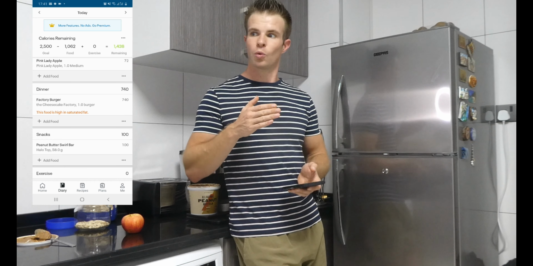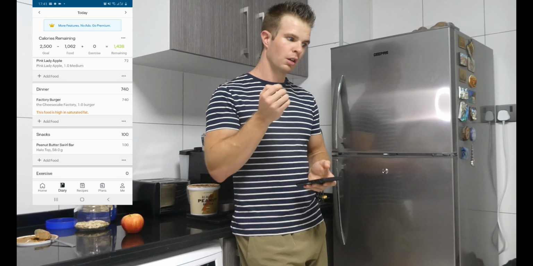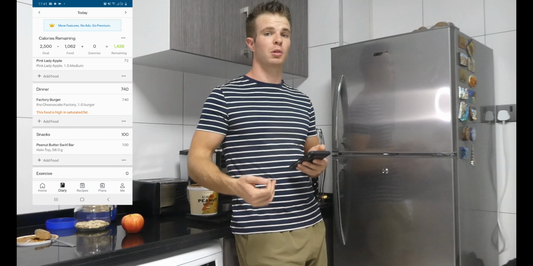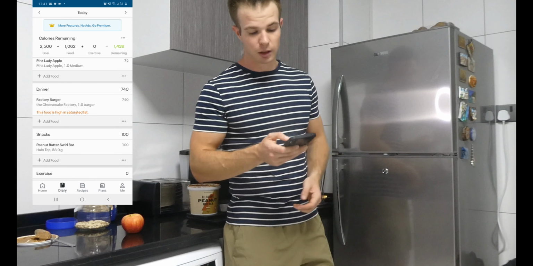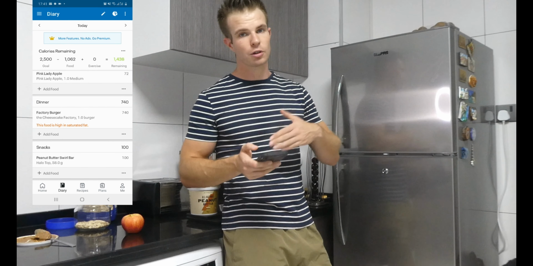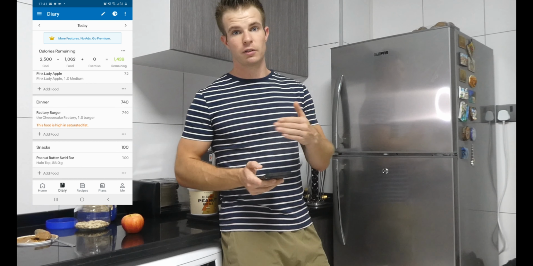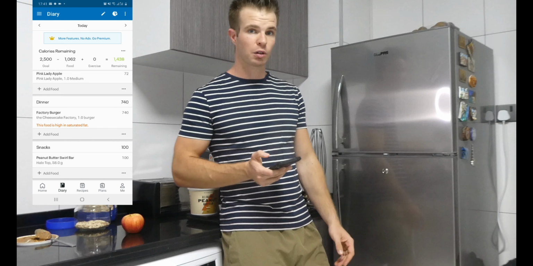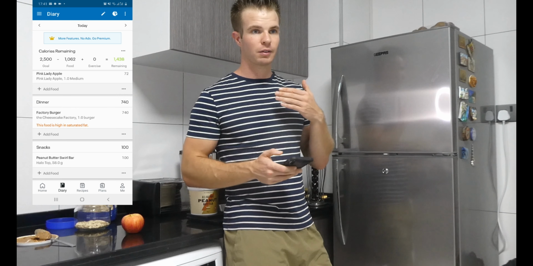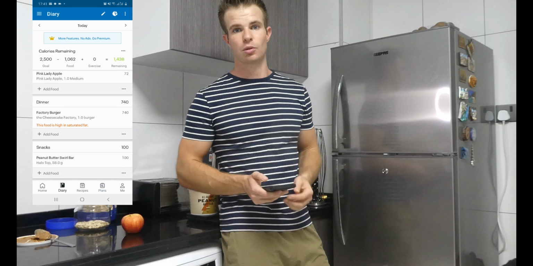Same goes for when you're planning for a social occasion at the weekend. If you knew on a Sunday or on a Monday that the following weekend you were going out for dinner, or maybe you're going out for a few drinks, then what you can do is save up a few calories going through the week. So if you save up 100 or even 200 calories each day going through the week, over 5 days, that's going to give you between 500 and 1,000 calories extra to play around with at the weekends. So what that means is you can have that extra 1,000 calories on a Friday or on a Saturday, but you can still remain in a deficit throughout the week.